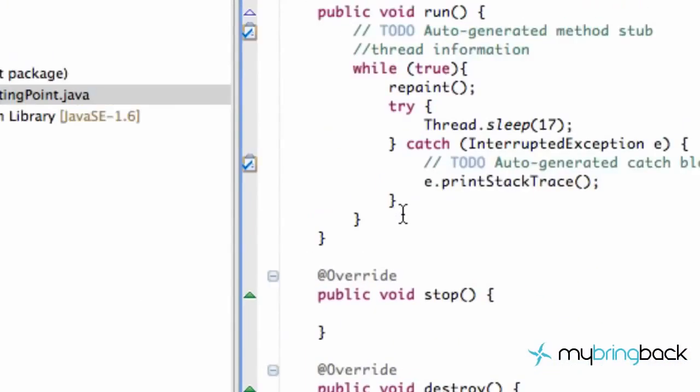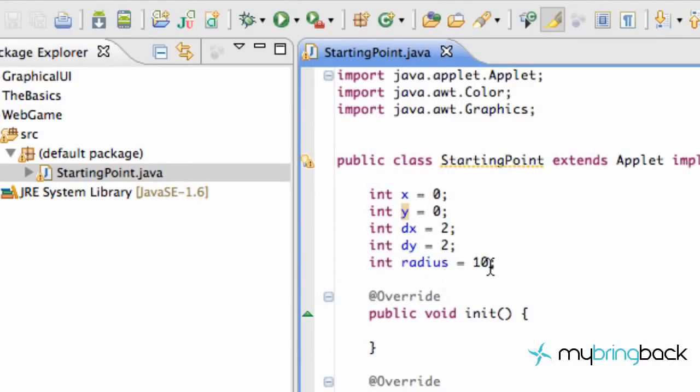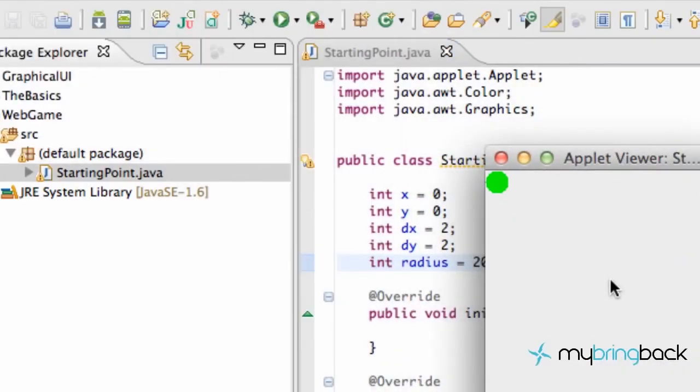I could try and explain it, but I might as well just show you guys what this looks like. So I'm going to quickly change our radius to 20. Then we're going to save this and run it and see what it looks like, our little applet that we get here. Like I said, it starts at the position 0, 0, and then it paints a width, and then it paints our height, and then it's going to create a circle within that radius.